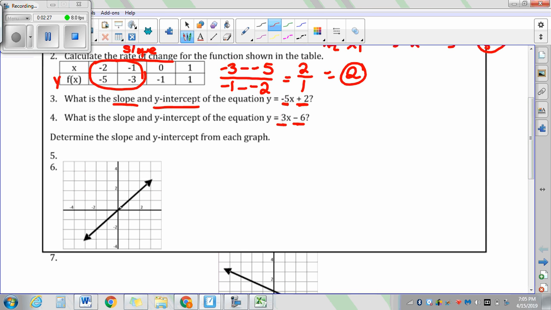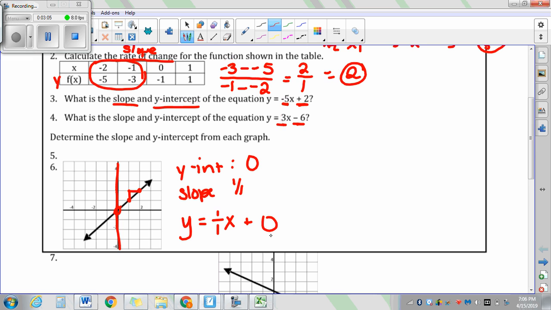The y-intercept is pretty easy to see. It's where it crosses over the y-axis, which is straight up and down one. So this guy crosses at 0, so the y-intercept is 0. The slope, I need to count rise over run. So look at here. I can see specific coordinate points where it crosses over at nice places. So my rise is 1, my run is 1. So my slope is 1 over 1. Or if you wanted to just say 1, that would be fine too. I know this one didn't ask for what is the equation, but I figure this one's an easy enough. Y equals 1 over 1x plus 0, mx plus b.